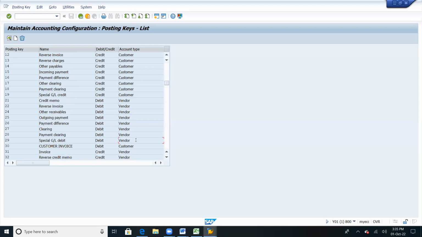See here. And GL posting keys, you will have 40 and 50.